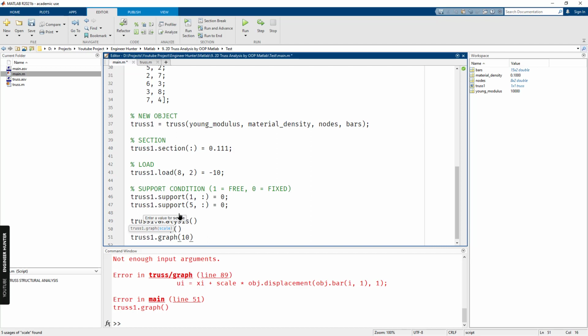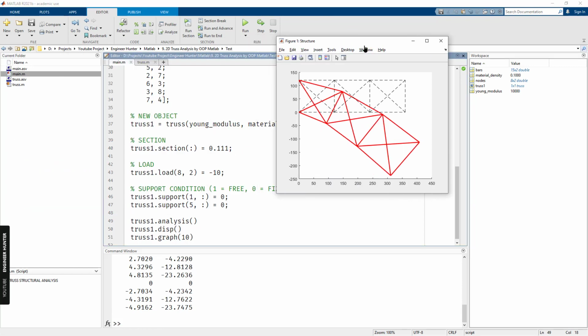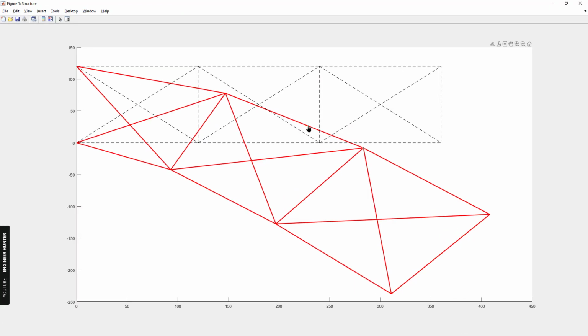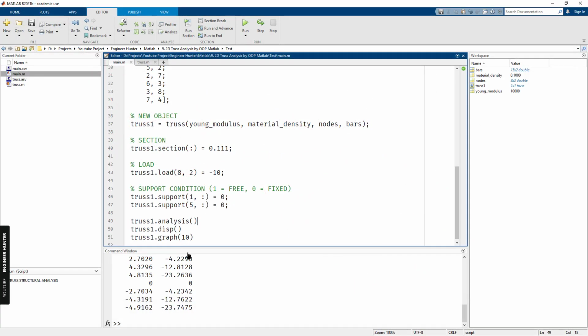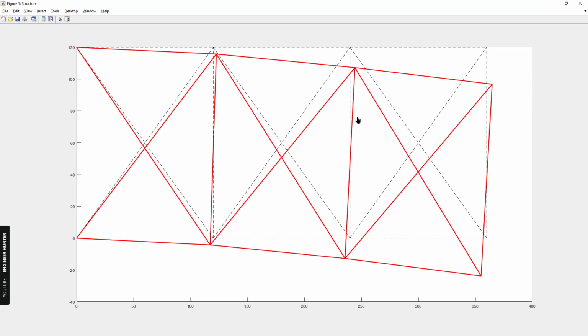Now let's say it's equal to 10 and run it. Now this pops up. So obviously the scale here is too much, so I will change this to, let's say, 1 and run it again. Now we have this result.